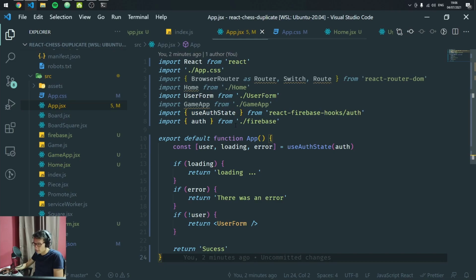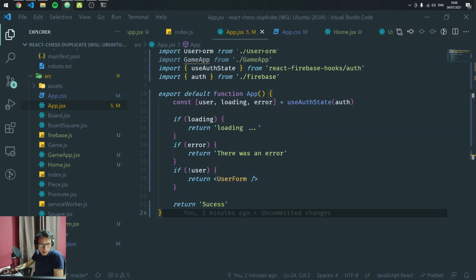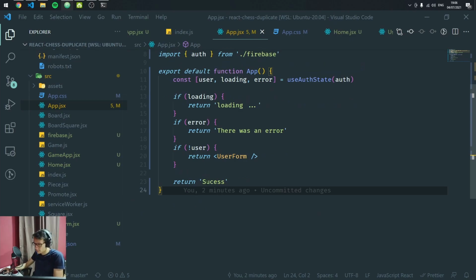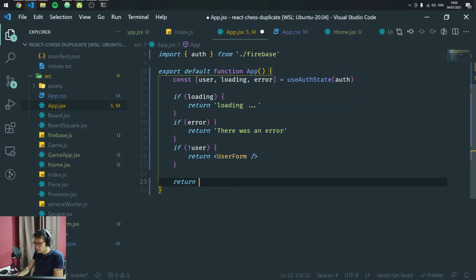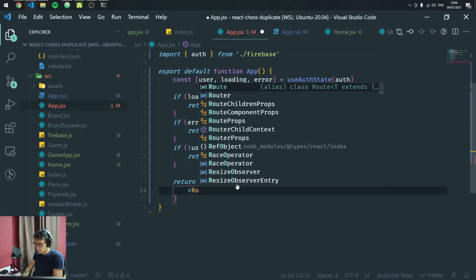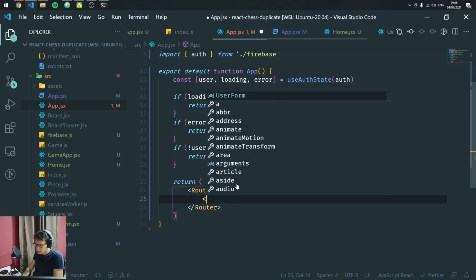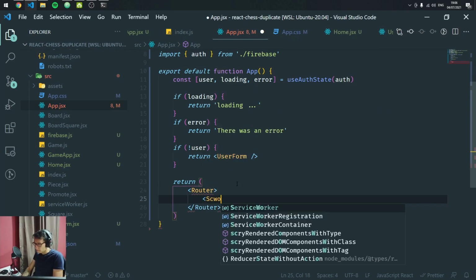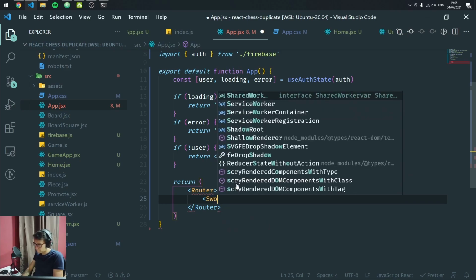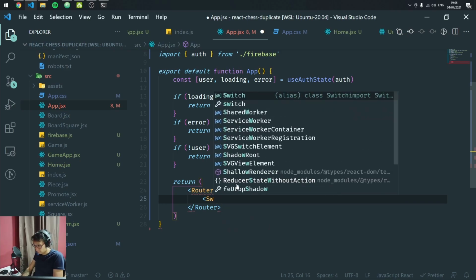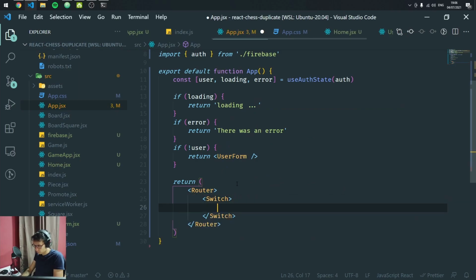Let's go back to the app.js file, and now we are going to use the router. So what we are going to need here is to wrap everything in the router like this, and we are going to use the Switch component. Depending on the route, this is going to display the correct component.